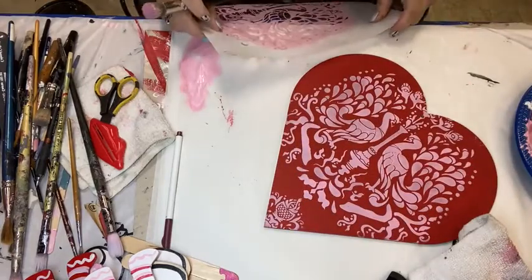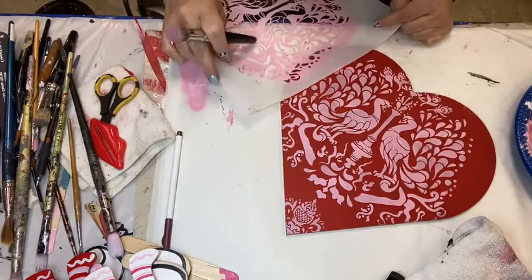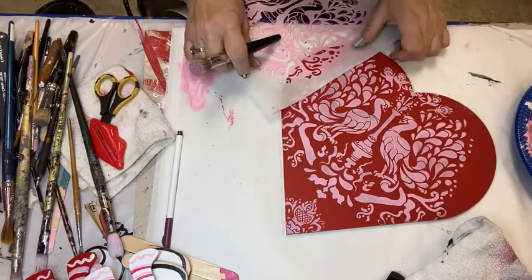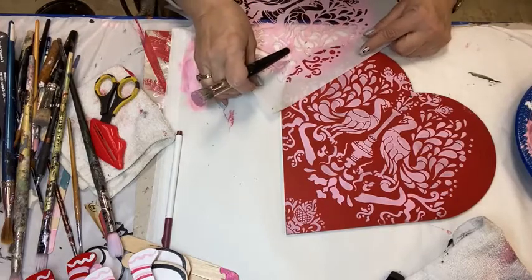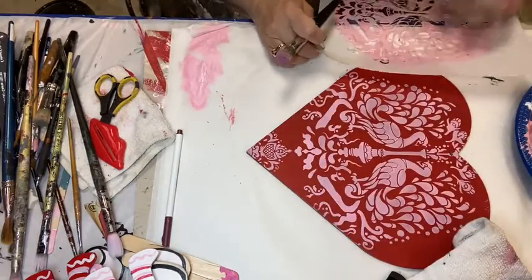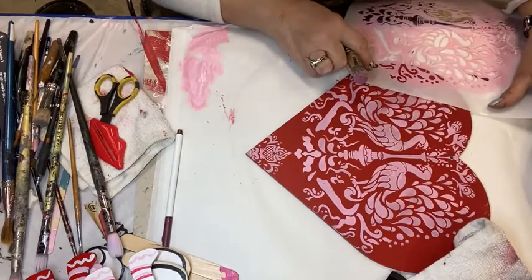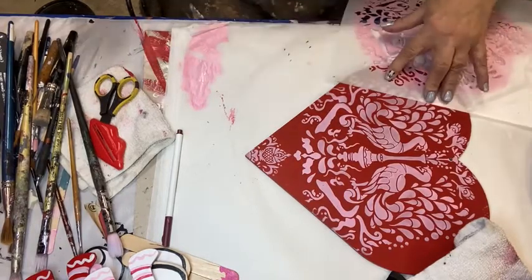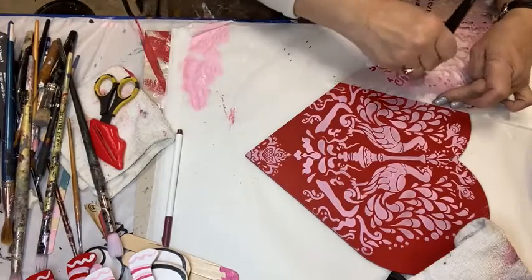Now, clearly I have pattern to deal with over here, so I've got these blank spots. I can leave them blank or I can come in and put a little more pattern in there. Normally what I want to do is shift this up so it doesn't look like I'm stepping on the pattern, just so it fills in the spot correctly. Because this is a medallion stencil so it does not have a specific repeat — meaning it's not like an all-over wallpaper pattern which would be very easy to repeat because there would be registration marks. So we're going to just adjust the pattern to fit my space the way I want it to. For something this small, I kind of want to have a little more pattern just to make sure it looks complete.